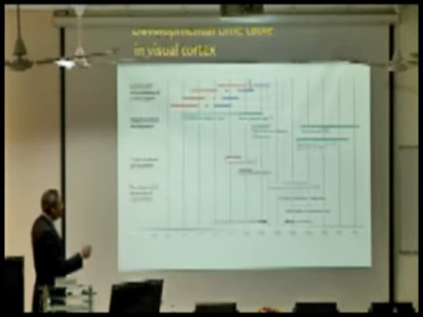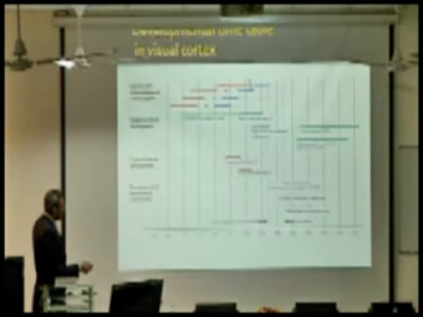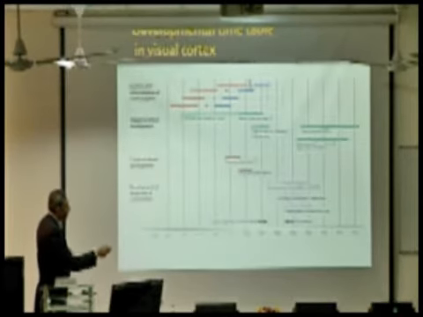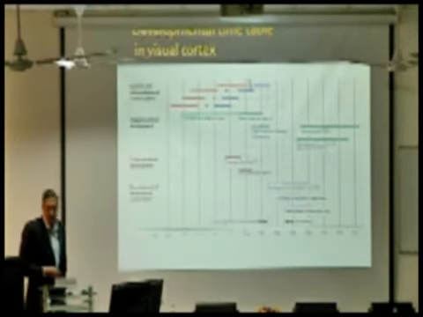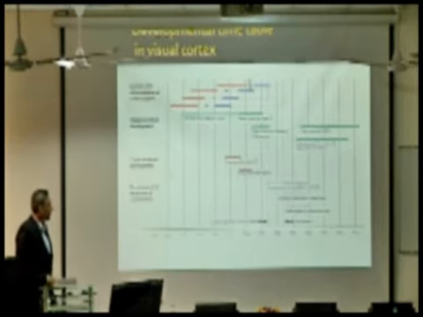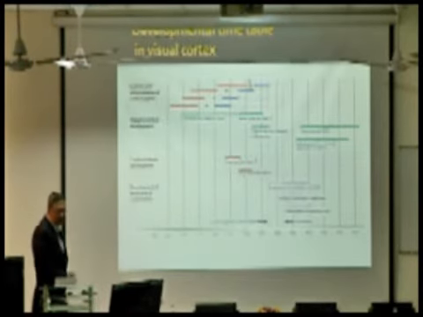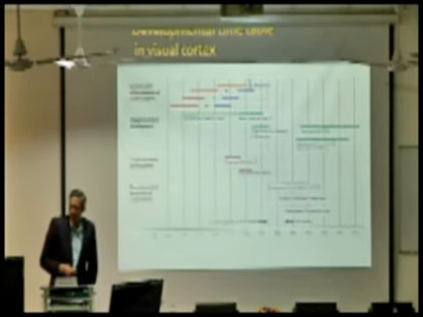Right? So there are some things happening before it is born. There are some things which happen after it is born. And there are other things which happen before the eye opening, and other things, of course, which happen after the eye opening. What I have just shown you is all the things that are observed after the eye opens. But the fact remains that the orientation selectivity develops even before the eye opens. So that means there is a part of genetic programmability inside it.